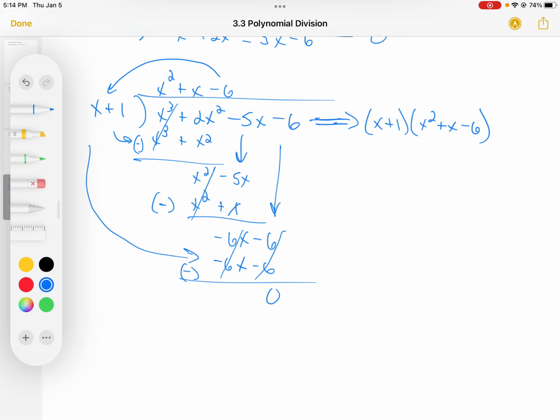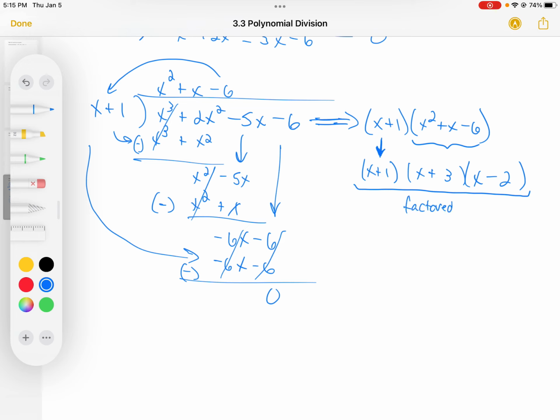So now, what we're going to have to do is try to factor that. Hopefully, we could factor it. I know we could factor it. So we could set up, so this first x plus 1 is just what we divided by, getting carried down. Okay, so now x squared plus x minus 6 can be factored as x times x, it's going to be plus 3 minus 2. And we could distribute that to double check that. So this is our polynomial now in factored form.